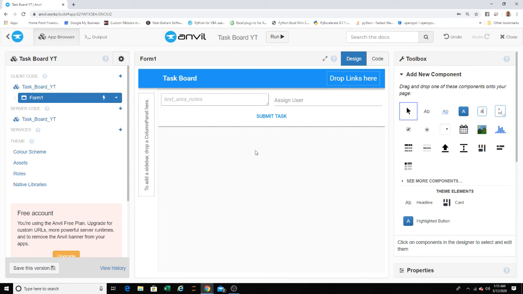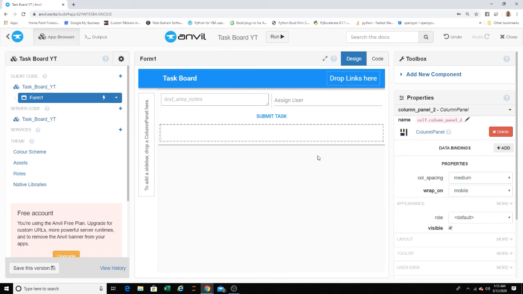Now we want to enter a new column panel, and I want to be able to drop it here, but it's not really responding how I wanted it to for some reason. So that's fine. We're not going to go too much over it. And here we are going to add a repeating panel.